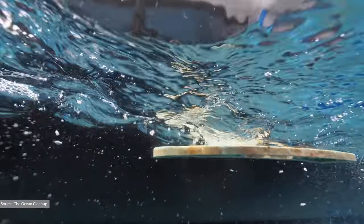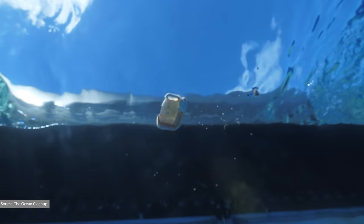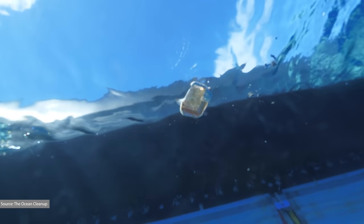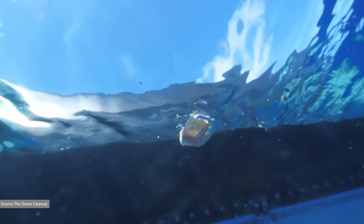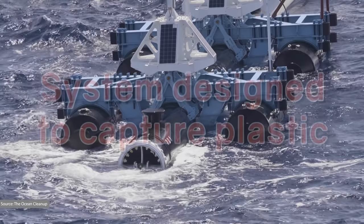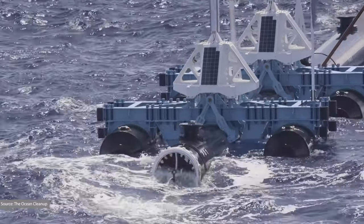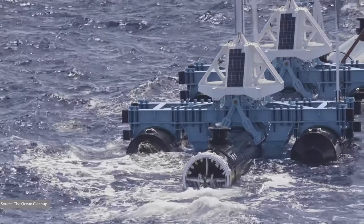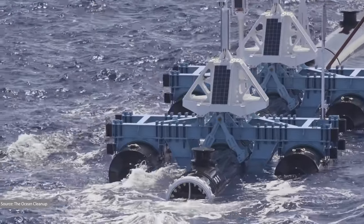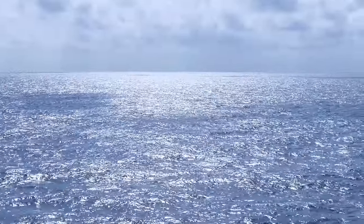They towed the entire system back to Hawaii and plan to have it back on duty by summer. The Ocean Cleanup has admitted that the mechanical failure is really the least of the issues — they discovered what caused it fairly quickly and say they can implement changes to reduce the stress on the system. However, what they haven't yet fixed is the fact that the system designed to capture plastic wasn't capturing any plastic. The plastic was captured, but then just as quickly released. The company said the root cause is the system just not moving fast enough, so at times the plastic is moving faster and outrunning the system's grasp.